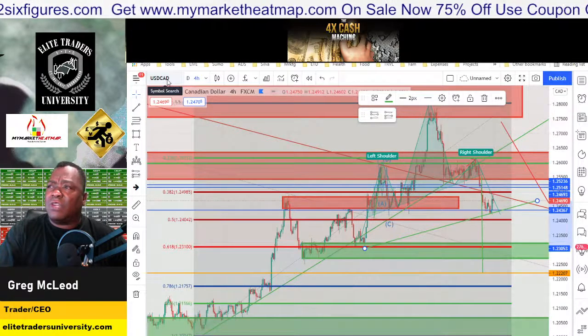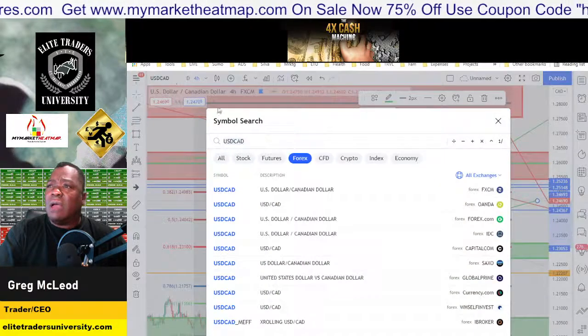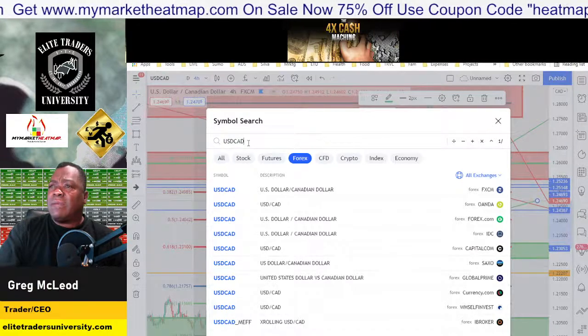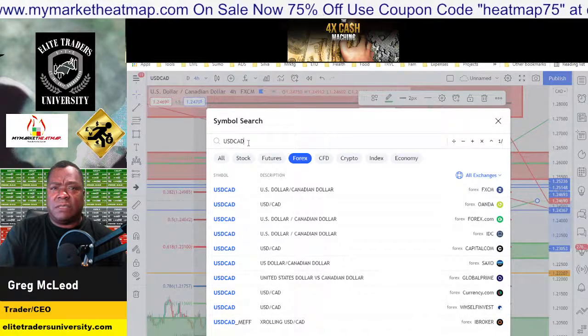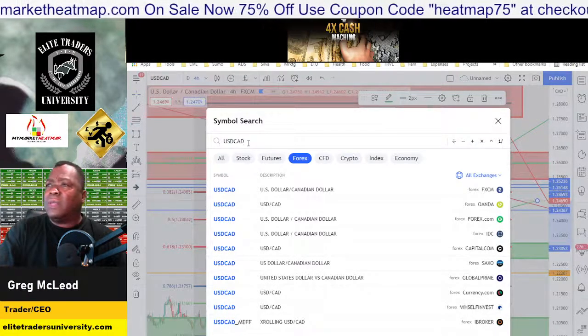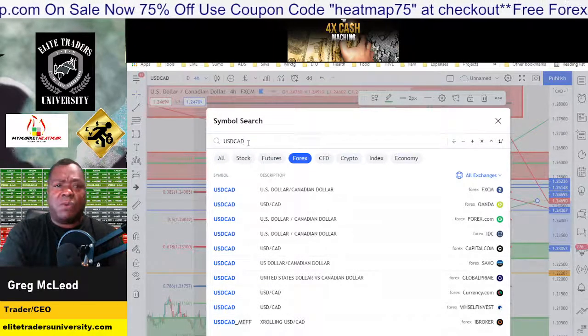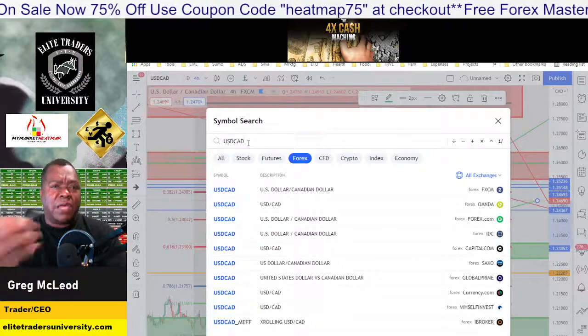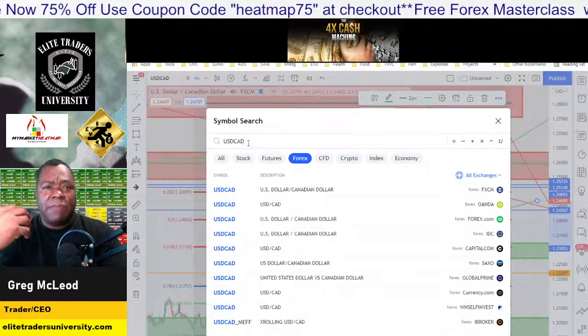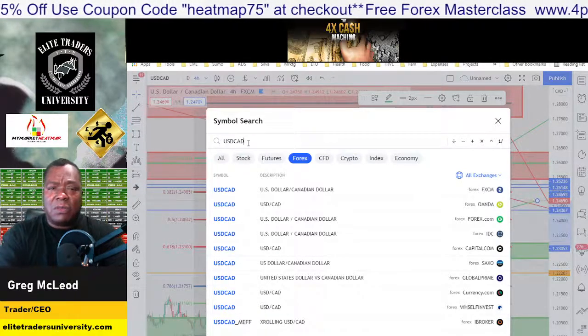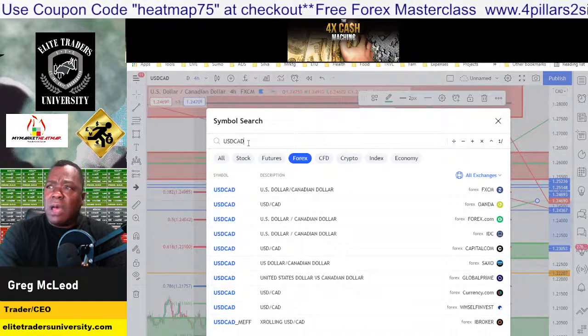Canadian dollar could continue to rally. It's been very strong. But I think we covered the currencies: the pound, the euro, and we looked at the U.S. dollar, and we looked at the pound versus U.S. dollar. So those are the currencies. And you want to look at maybe pound CAD or pound Aussie as well.